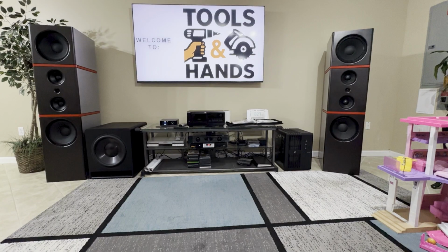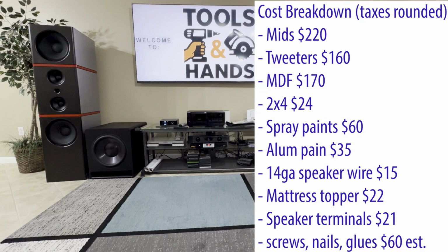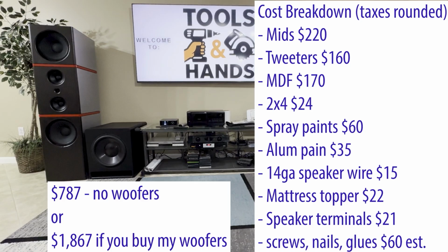Alright, so let's go ahead and wrap up this already way too long video with a cost breakdown. Now I'm not going to list everything on the screen because you guys can see that. Now the total price, $787 for what you're looking at on the screen, and that's assuming you already have 4 12-inch woofers that you want to use. If not, and you want to use the ones I have, these were $540 at the time I purchased them, which will bring your total to $1,867 for the whole kit and caboodle.